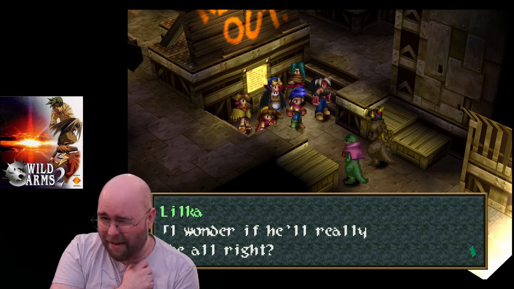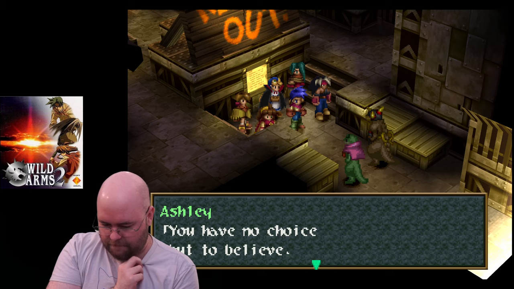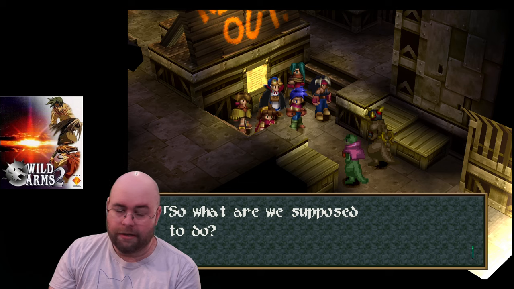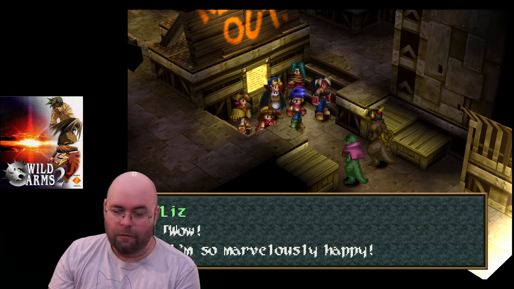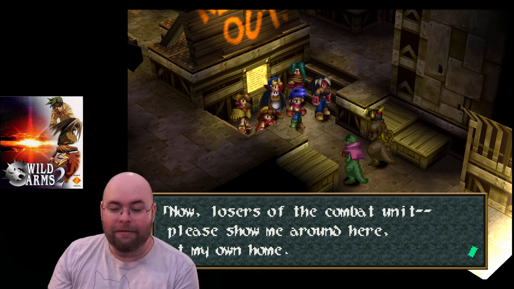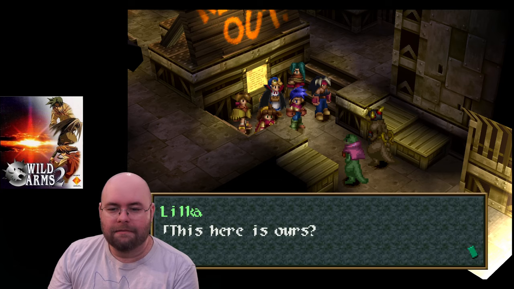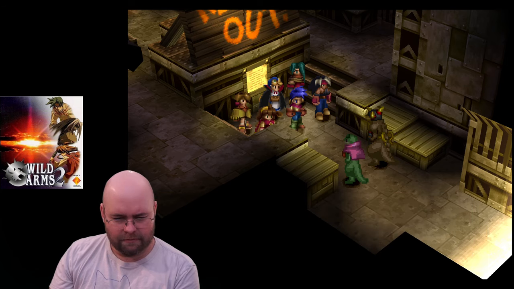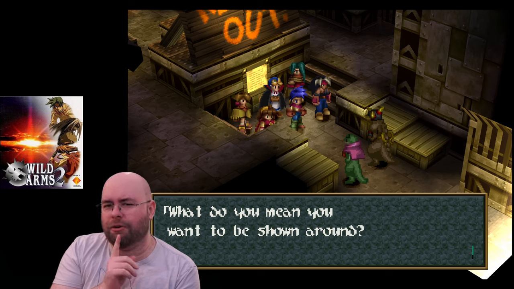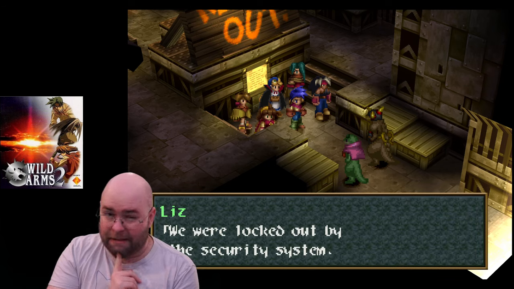I wonder if he'll really be alright? You kind of have no choice but to believe, because we are in imaginary territory. I don't understand. So, what do you want us to do? Oh, I'm so marvelously happy. Now, Lucius is a combat unit. Please show me around here at my own home. This here is ours. Wait a minute. What do you mean you want to be shown around? Isn't this your lab? We were locked out by the security system.